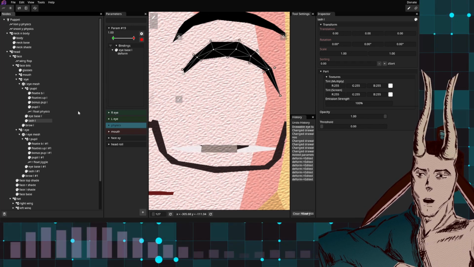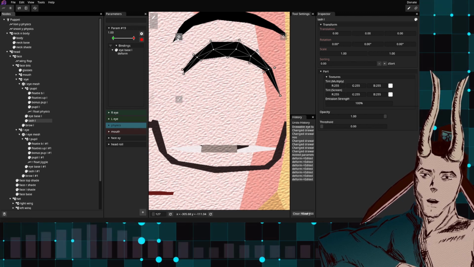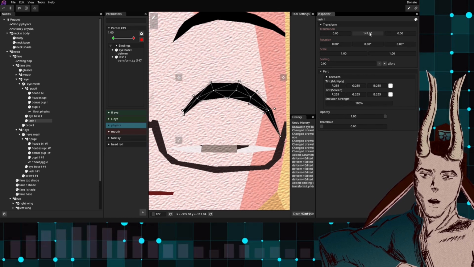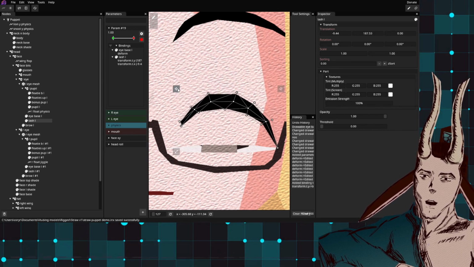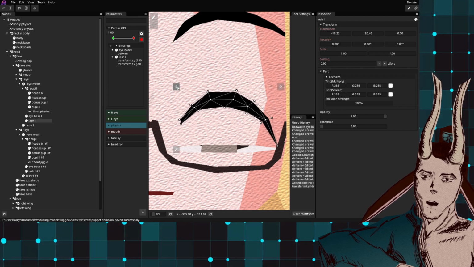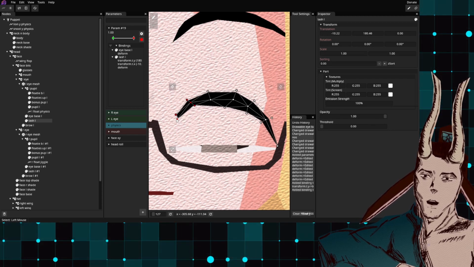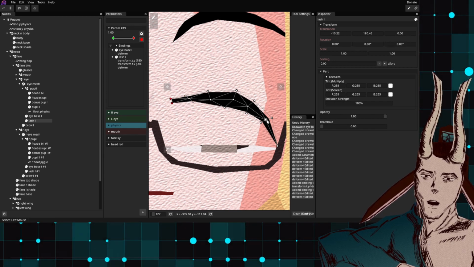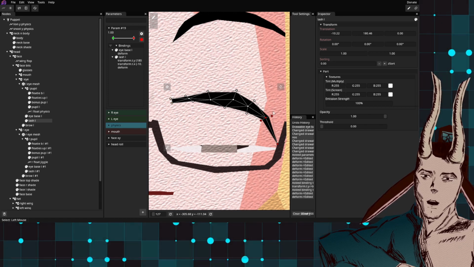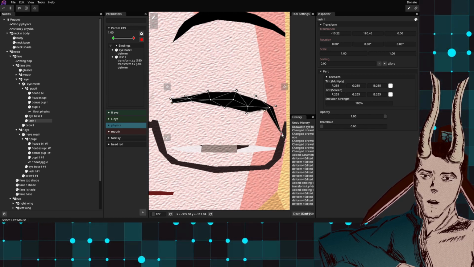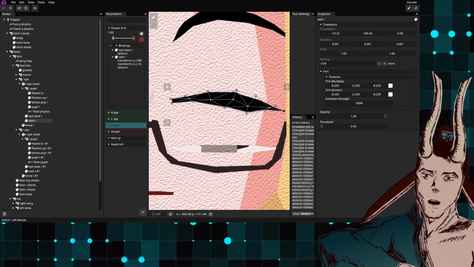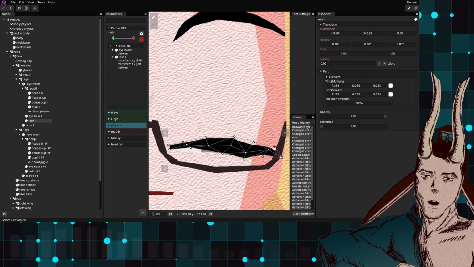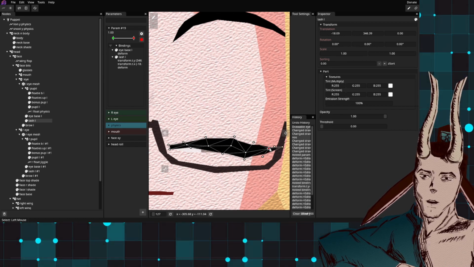Next, I'm going to grab the lash and just move the whole thing down. You can do that by moving the area in the transform panel or by moving it down using these controls in the display. I'm going to move all of these pieces into a relatively flat line and use this to cover up the whites.